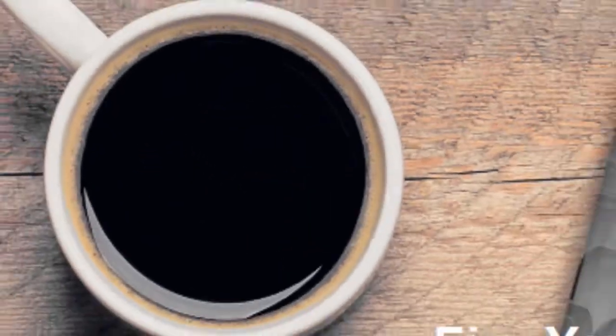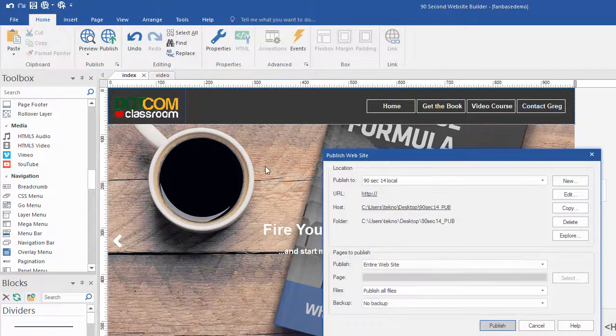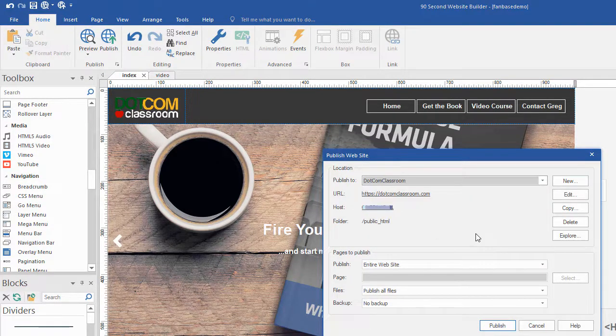So I'm working with a website here that's just a demonstration website. It's a website with two pages, a video, it's got text, it's got images, it's got a lot of different things to work with here. Let's say I wanted to publish this website, but not go through my Windows operating system, not go through my FTP engine. So in other words, I will not be publishing to a server through FTP this way. I'm going to do something different. I'm going to publish locally.